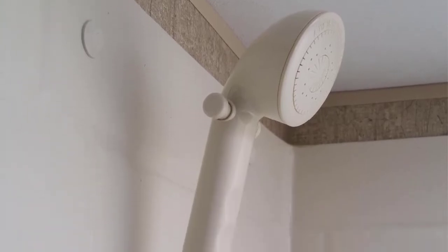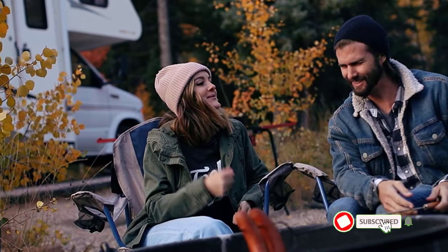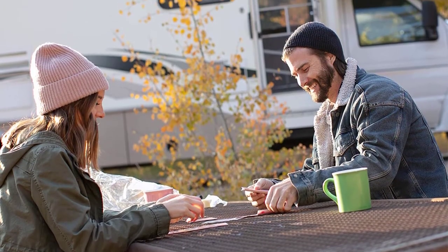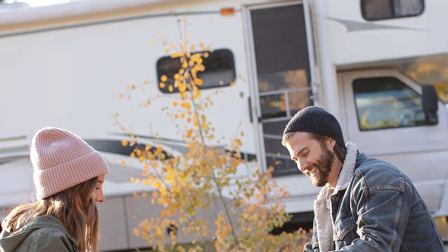The Durafosset DF showerhead is designed with an easy-grip base that prevents the showerhead from slipping from wet hands. You also get a water-saving trickle valve switch that allows a quick change in water pressure to save water. Overall, the product is made up of premium-grade synthetic resins, making it completely safe from corrosion and fading.